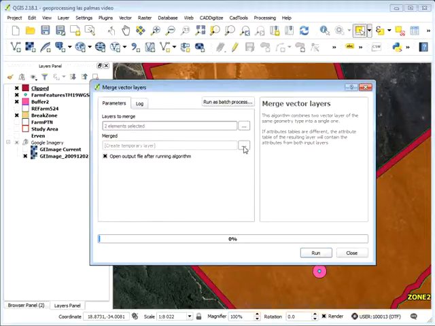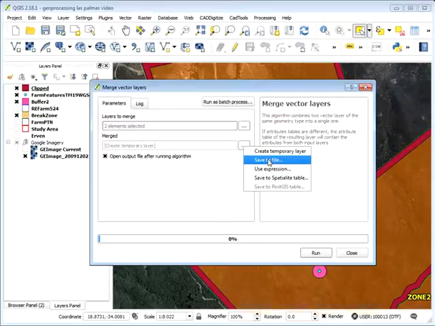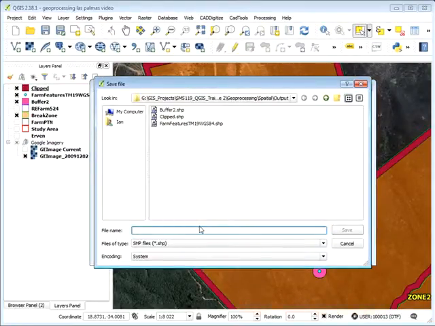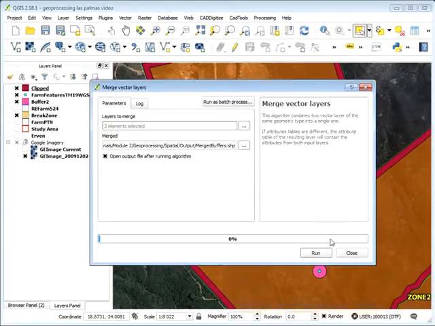And then we're going to save it as a new layer. So let's save to file, and our same output projects. We're just going to call this new layer merged buffers. And click save. We're going to add it to our view afterwards, so let's leave that option checked.